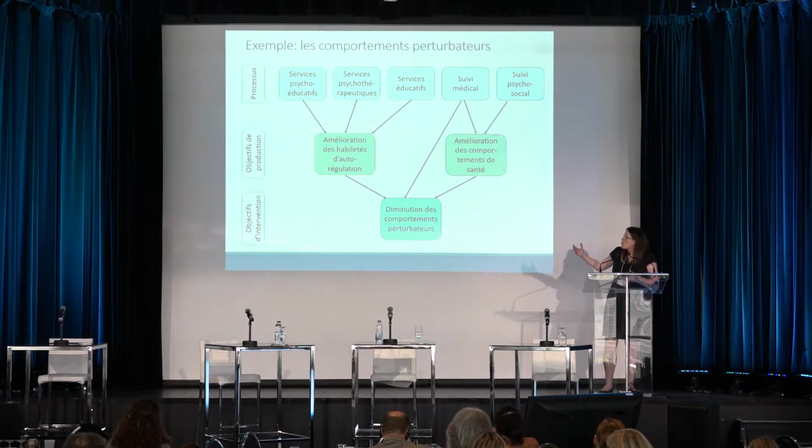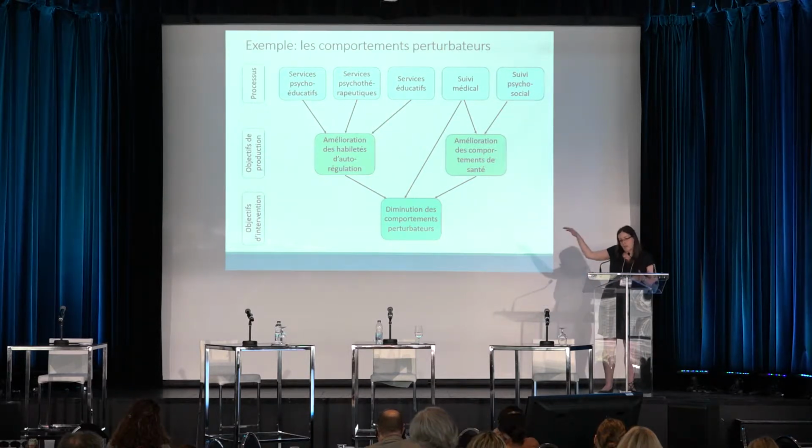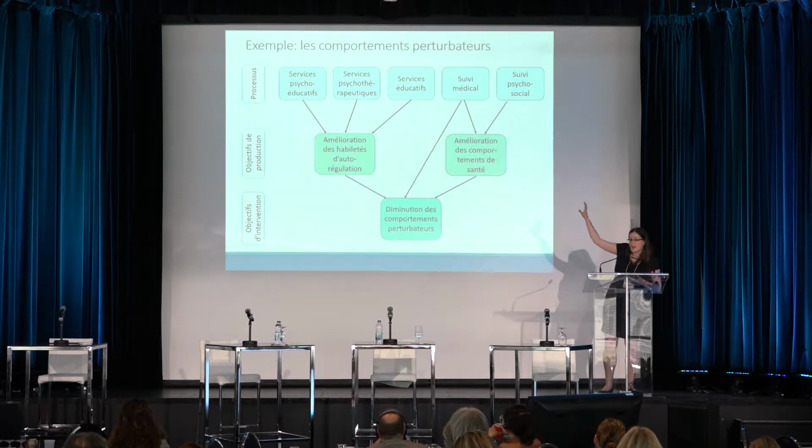So with what we've learned and the work that we've been able to do, we've concluded that there were probably at least two mechanisms that have been impacted by this social pediatric intervention, which then also have an impact on the disruptive types of behaviour. So at the top, we've got the processes, the services offered. Then in the middle, we're talking about the more specific intermediate mechanisms, and then we've got the intervention target at the bottom.